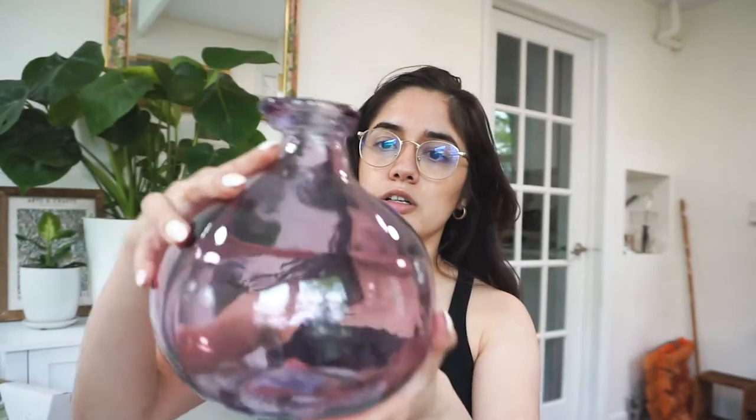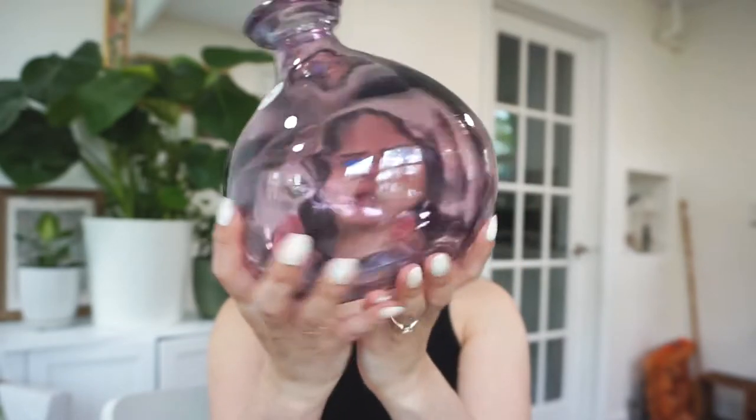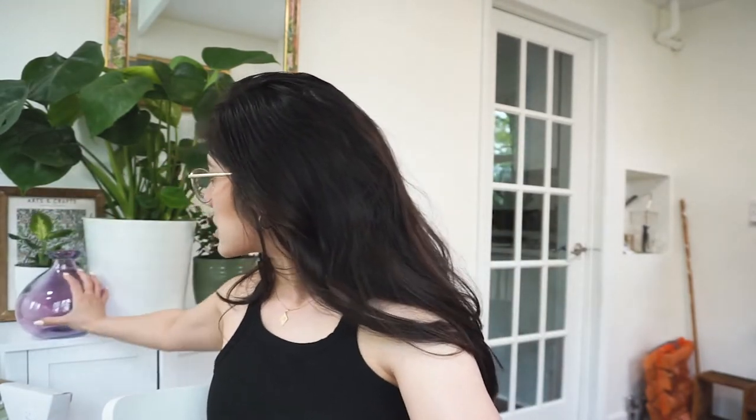Here's the next item that I'm really excited about. It's this purple glass jar. It's 100% recycled glass. This was $5. I just really liked it — I thought it was an interesting shape, and I liked the purple. I thought it would go really well with the green elements in the room. Something about me with decor is that I like useful items. I find it really difficult to buy things that have no use, so I could potentially put some cuttings in there for them to grow.